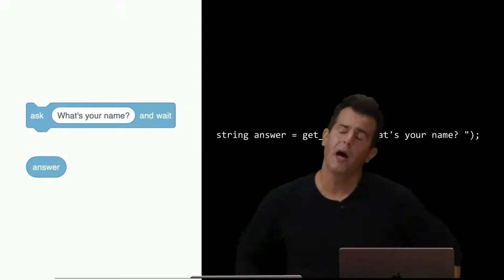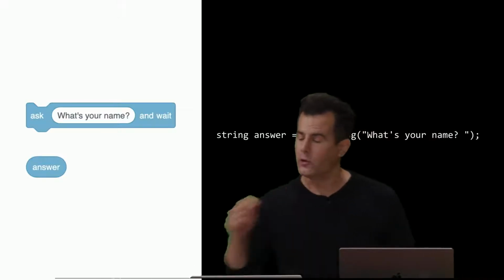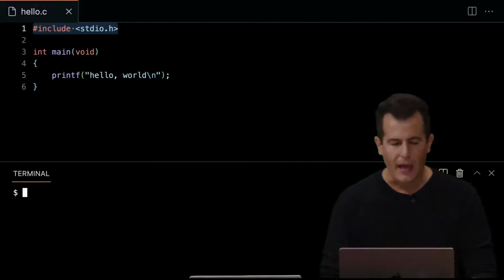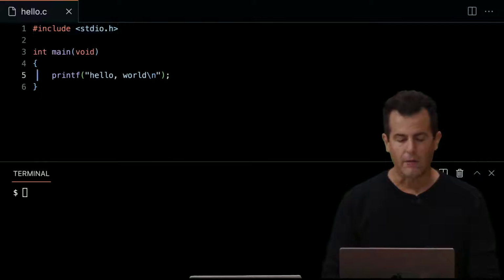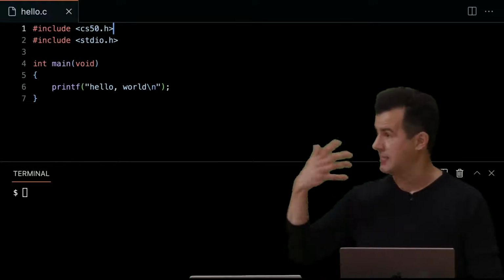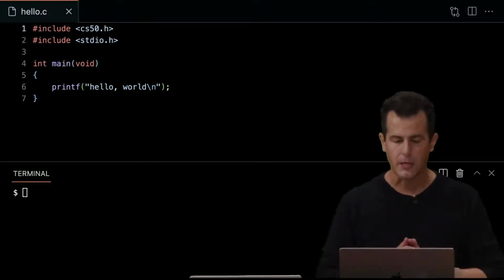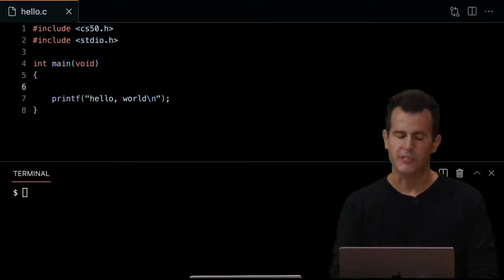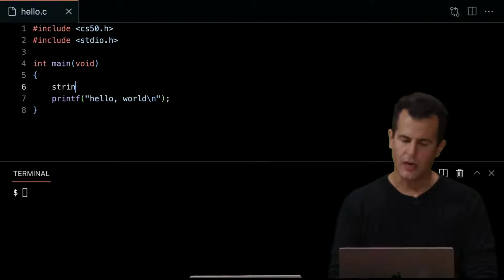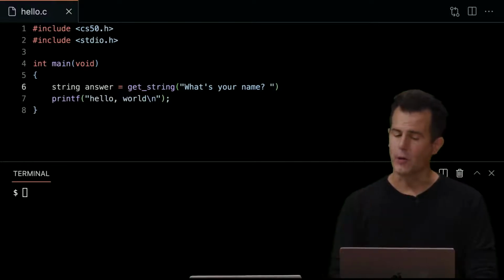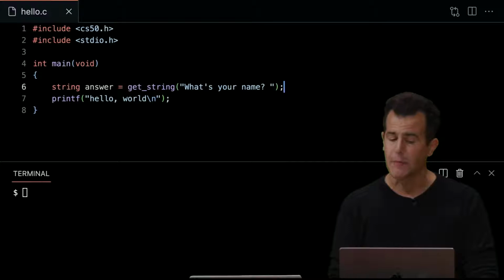All right, so this was more of a mouthful, but let's try using this in my code now. Let me go back to VS Code, where I have version 0 of my code here. Let me include one other file at the top of hello.c, namely include cs50.h, so that I have access now to get_string and anything else I might want. Now let me add a line of code inside of these curly braces. String answer equals get_string, quote unquote, what's your name, question mark. I'm going to add an extra space before the double quote. I'm going to indeed end my thought with a semicolon.